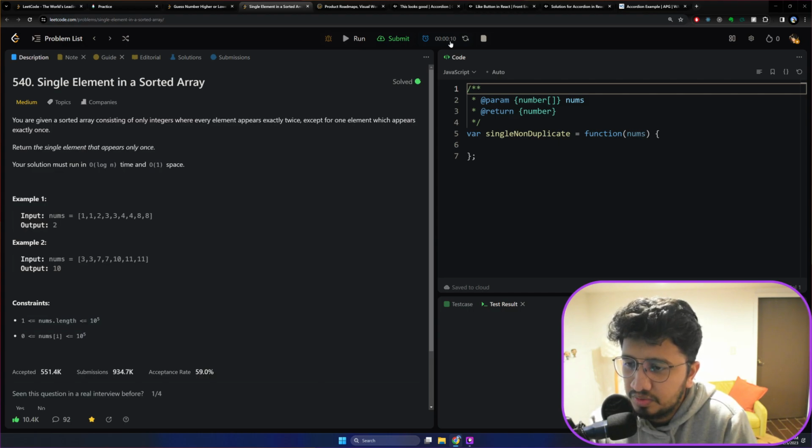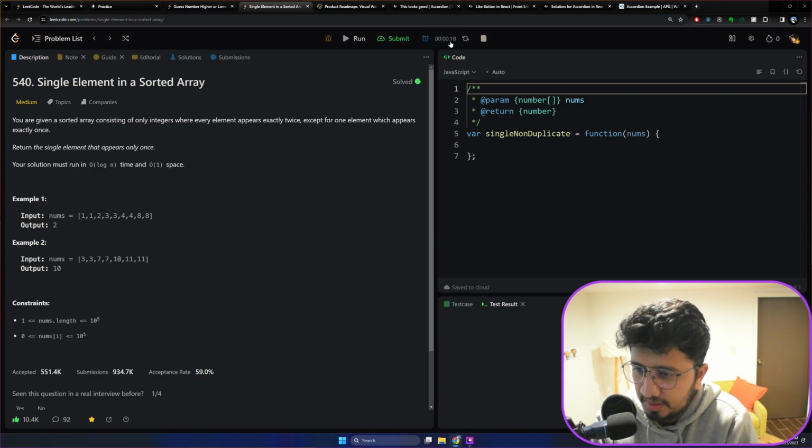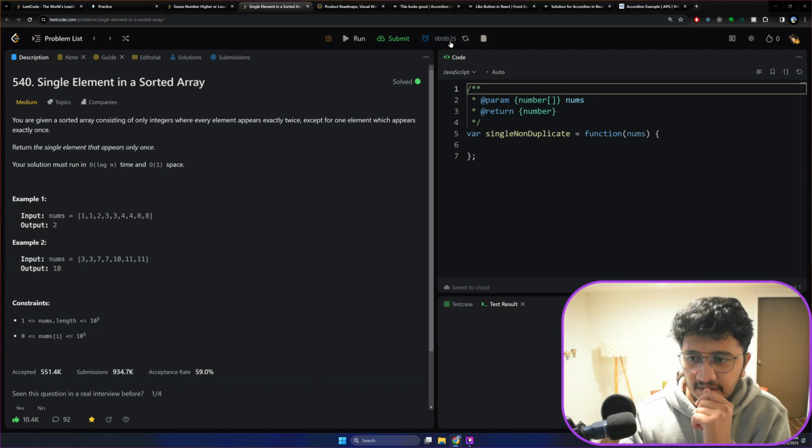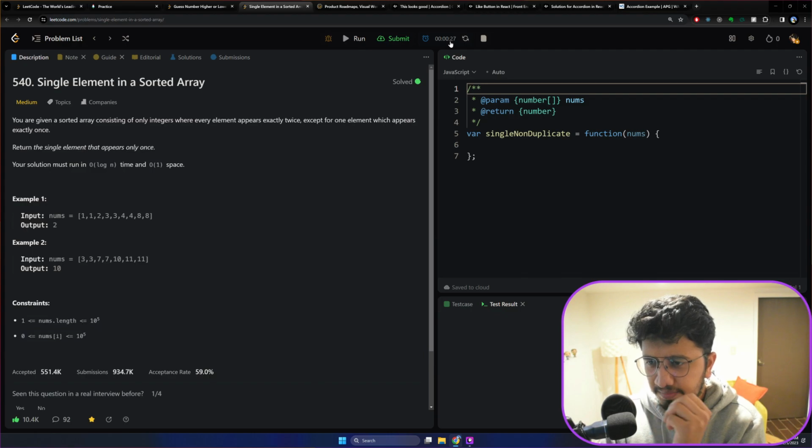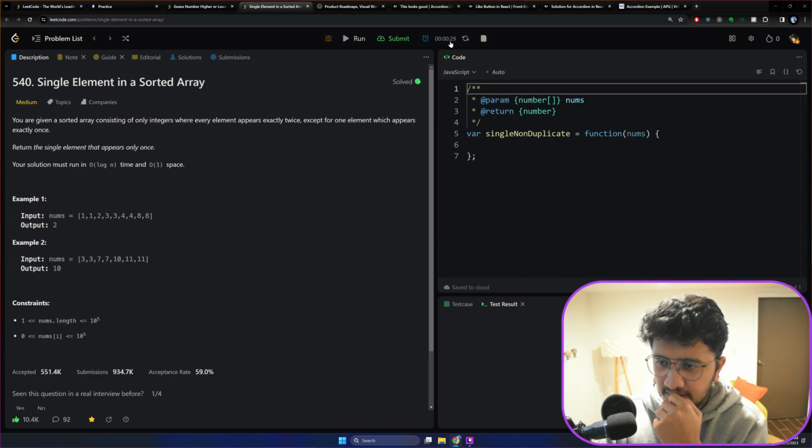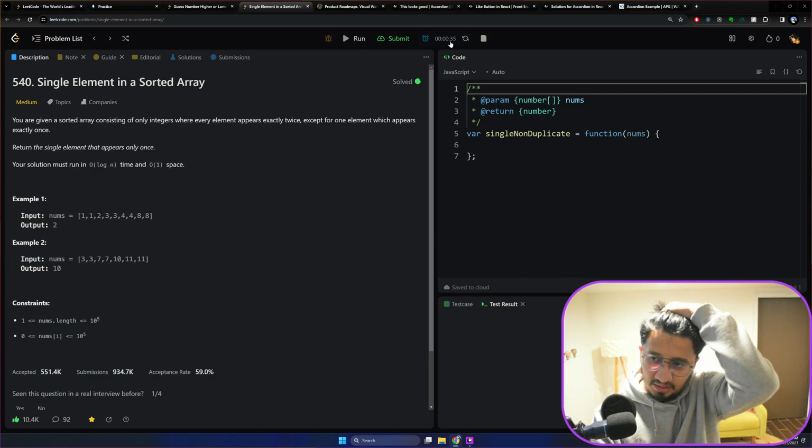1 1 2 3 3 4 4 8 8. So I have this. My left and right would be 0 and the length of nums minus 1. If I take the mid, how will I know basically?